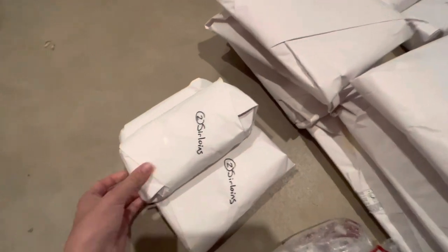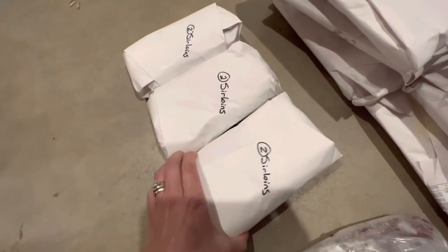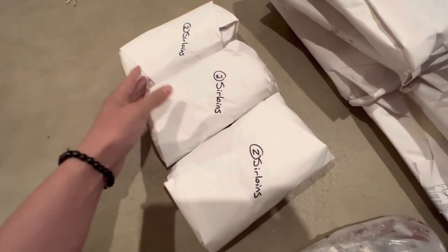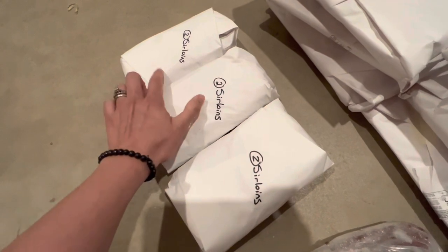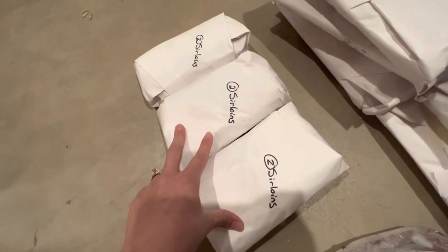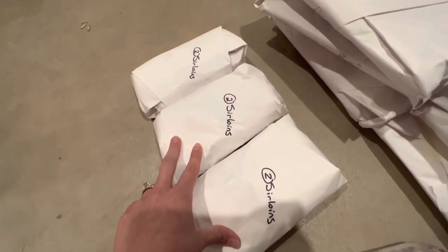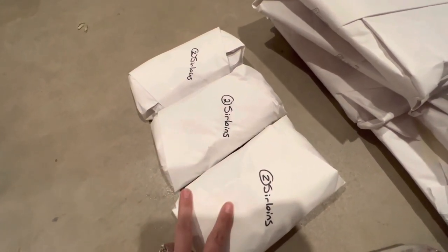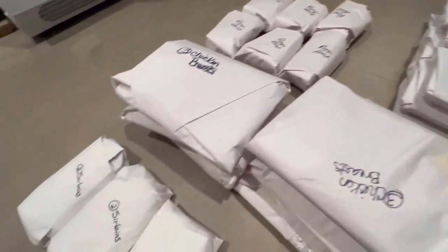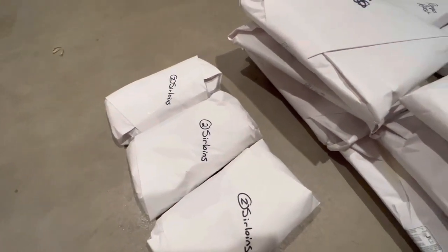Upstairs I had also gotten sirloins for tonight's supper that were fresh, but I got six more sirloins here. I get the biggest ones they have and wrap them in a two-pack. That is enough to feed us and usually there's enough leftover to make one or two lunches. We are huge on leftovers — we try to eat everything.